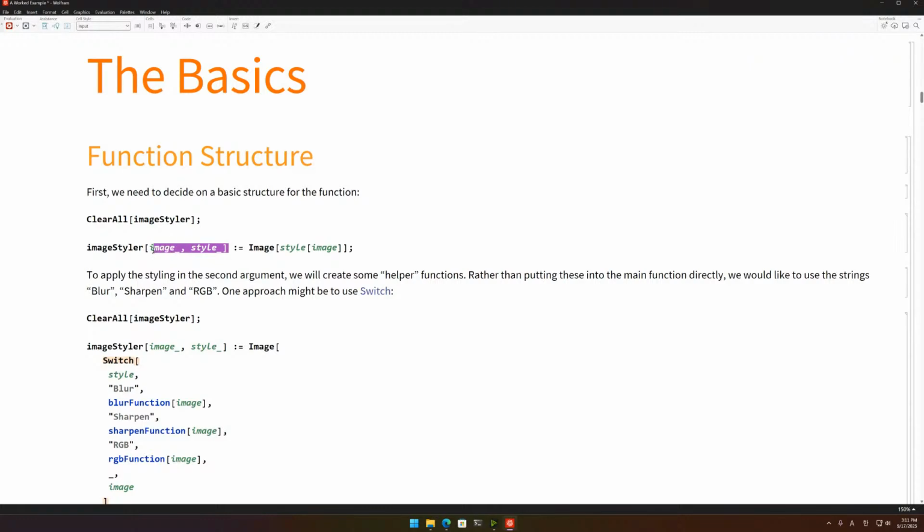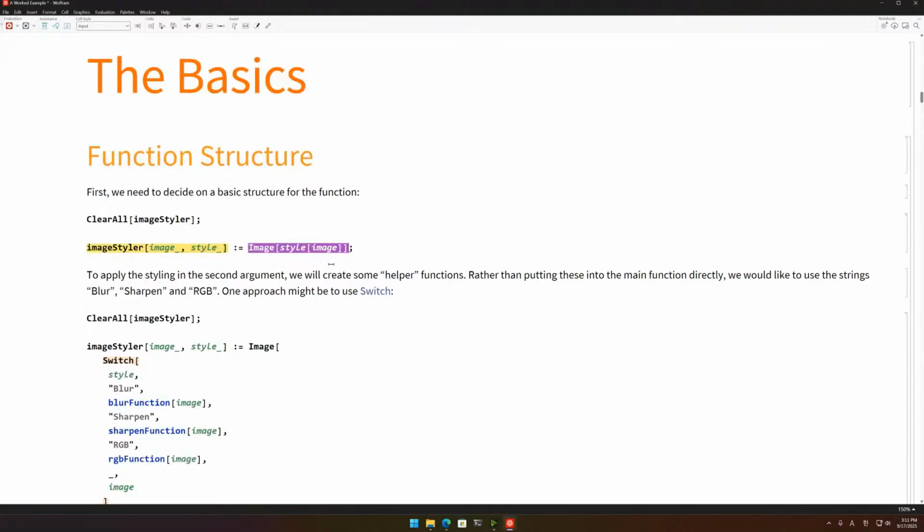Once we're done with our arguments, we close our square bracket, and we have this SetDelayed, which is the Wolfram Language term for this symbol, sometimes affectionately known as the walrus operator in some other languages. That's just the definition of your function. Then on the right-hand side of your SetDelayed, you have your actual function definition.